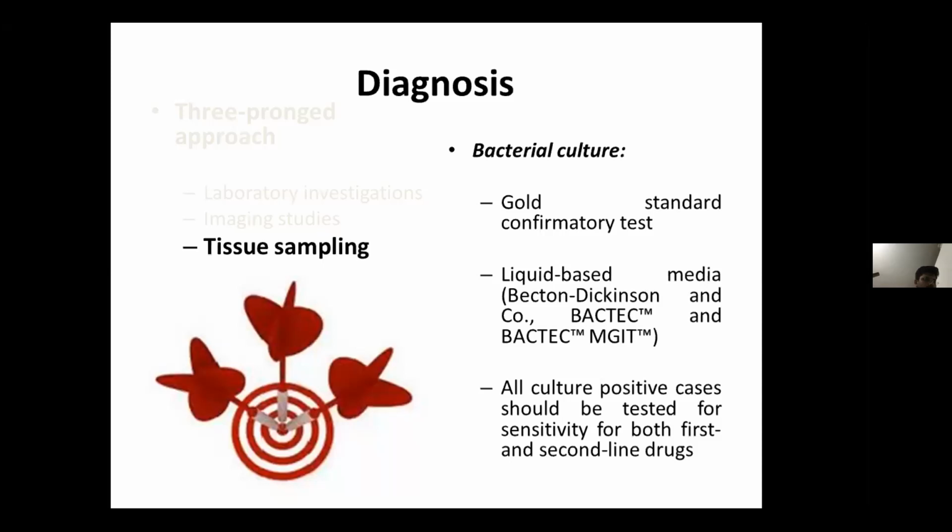The gold standard confirmatory test is obviously the bacterial culture. As I said, we send for all the pyogenic culture also, but for tuberculosis right now, everybody uses a Bactec, which is a liquid-based media for culturing. And all culture positive tests should be tested for sensitivity for both first and second line drugs.